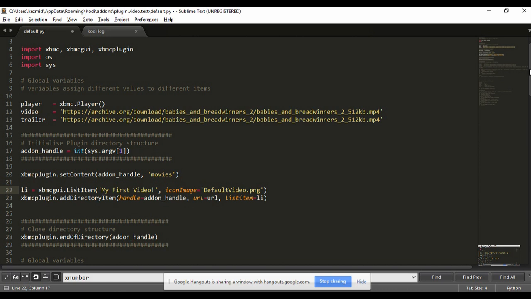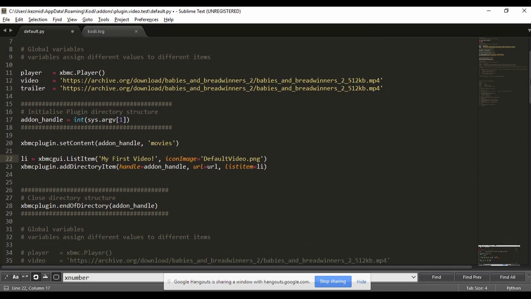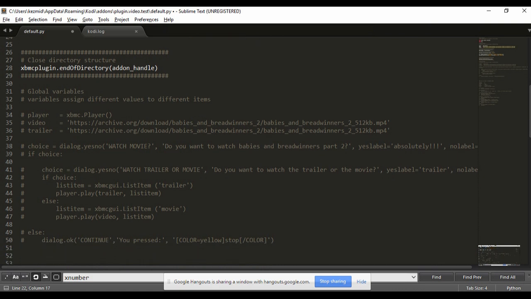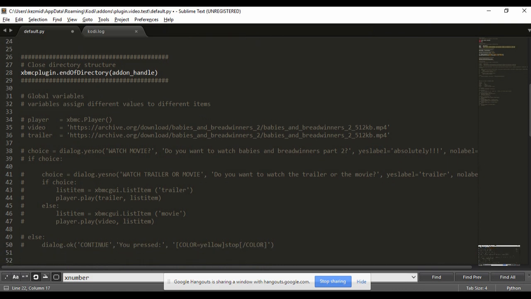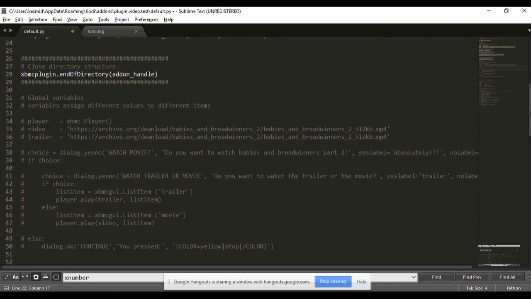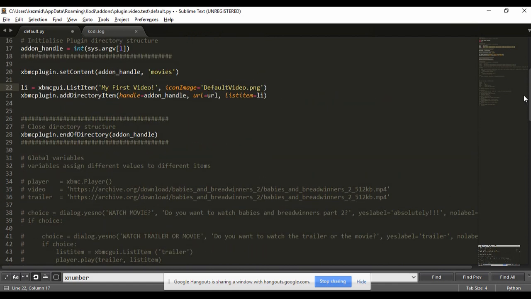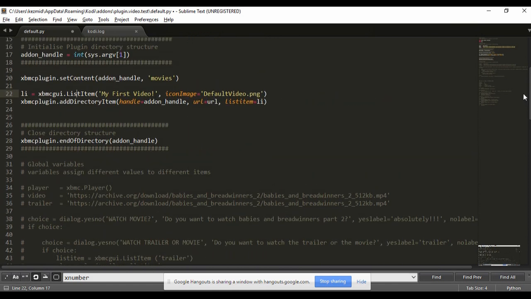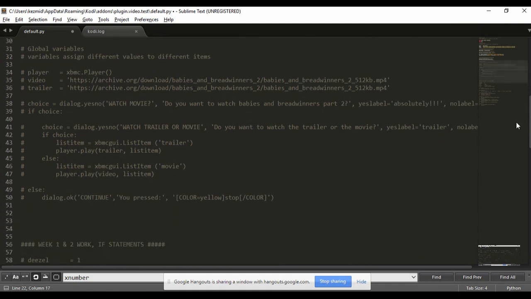We may have used a slightly different variable name, but I'm sure we went through it. What we did last week is a little bit simpler. We did list item equals xbmcgui.ListItem, and we just gave it a name. We called it trailer or movie or whatever we called it.